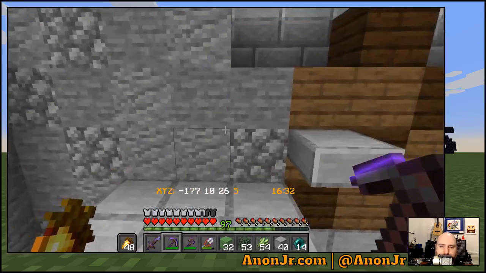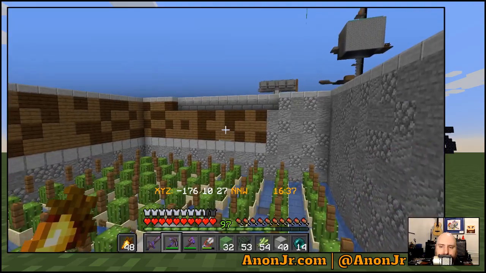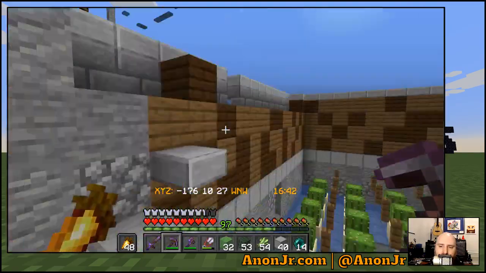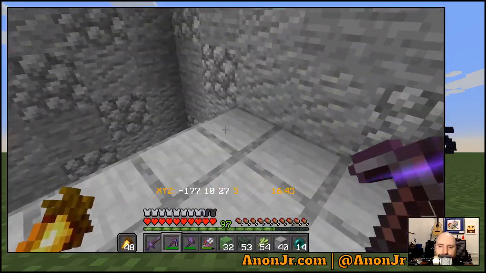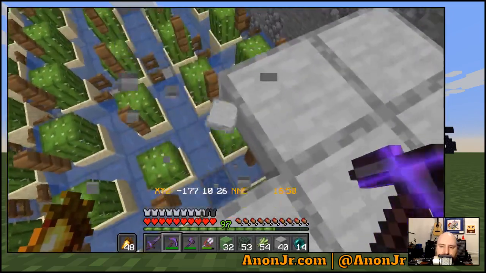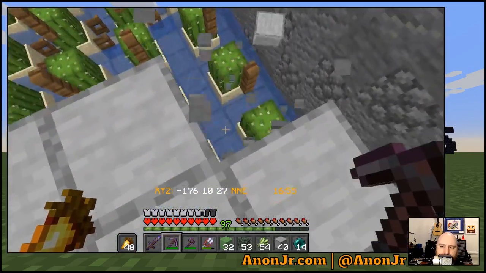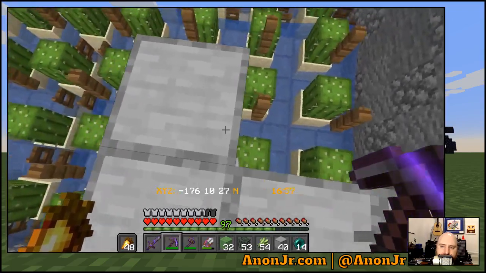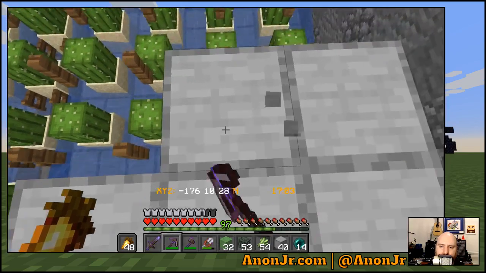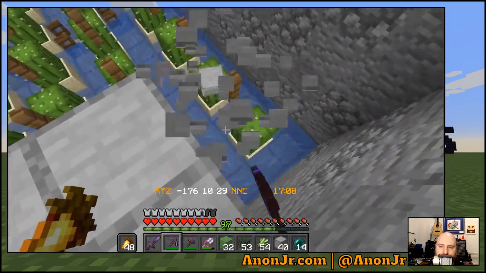This is also going to be the perfect time for me to rebuild that section of wall, because I want it stone and then wood, like the rest of that. So I'll definitely take this as an opportunity to fix that up as well. I hate how much smooth stone I'm losing on the cactus down below too.